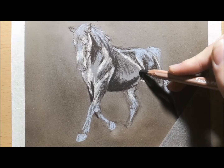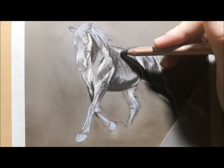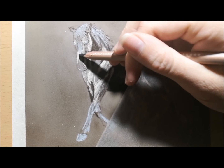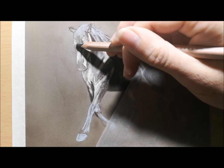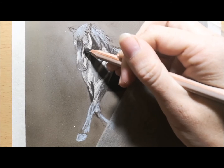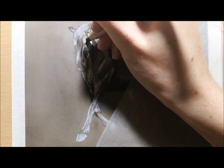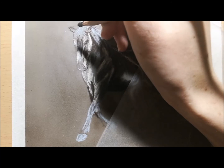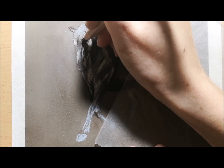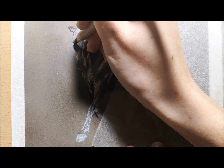So you can really see that the horse has some form now. And I haven't done anything special, I've just marked out where the lights and darks are. Add some shape to his face. Oh, that made him look really angry. It's okay, I'll fix that. Tiny little eyeballs.